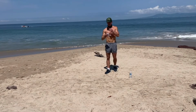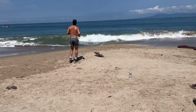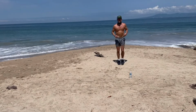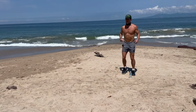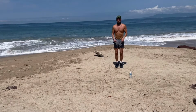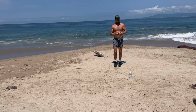All right, so the biggest thing we got right now is just kind of warming up. Just kind of bouncing around the spot. Shake them out, shake them out. If you are doing a workout, this is probably gonna be at the end of your workout, so you might just wanna skip over the warming up part. If you feel like you do need more of a warm-up though, please pause the video and just keep bouncing around like this. You can go on your hands and knees, come back up, push up position, all that kind of fun stuff, okay? But we are gonna jump into the workout.